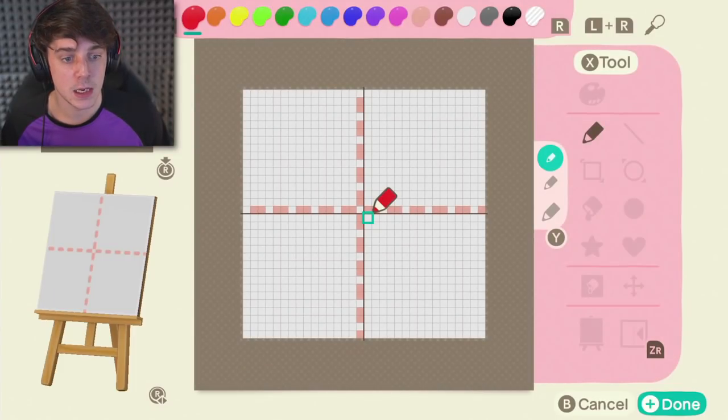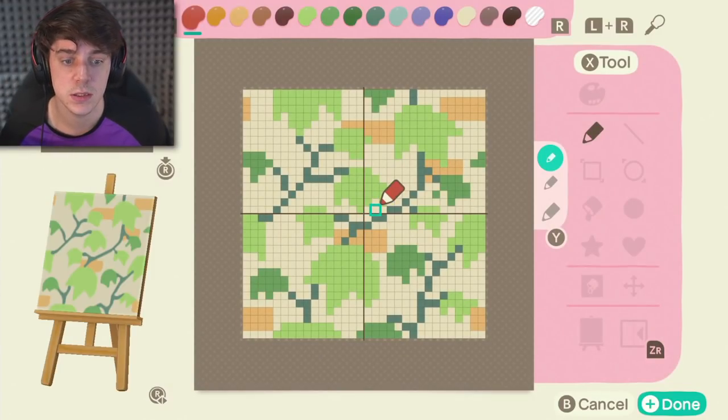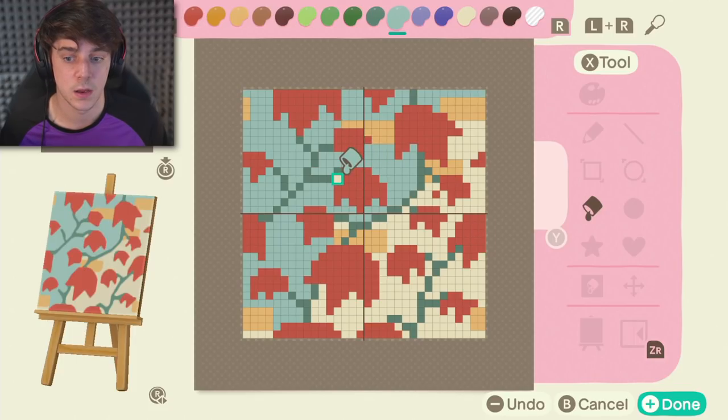I wanna make a design for myself. I don't like it, I hate it. I hate all of it. Ooh, I can change this design, eh? Wow, I could make it red. Oh yeah, guys. We making it red, boys. What if we did that?